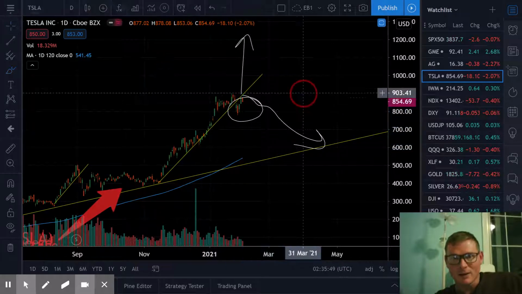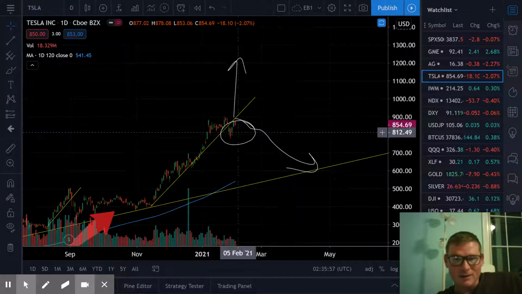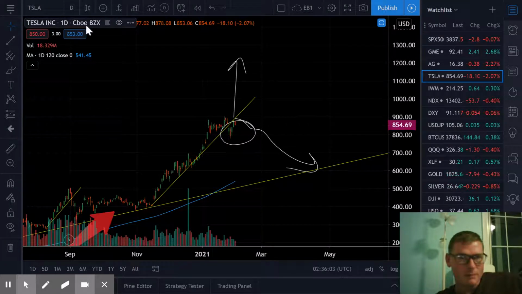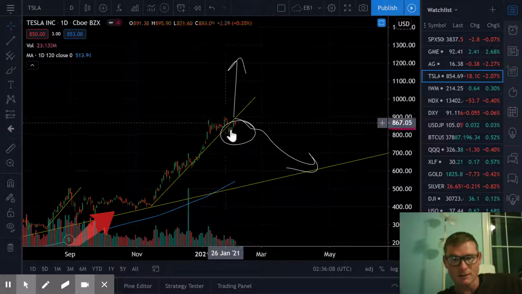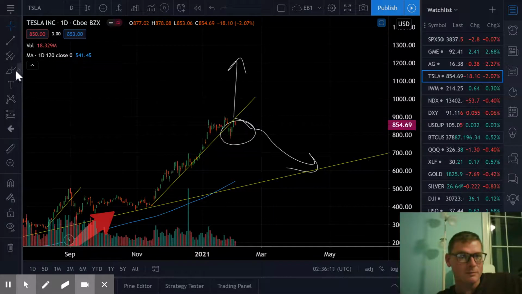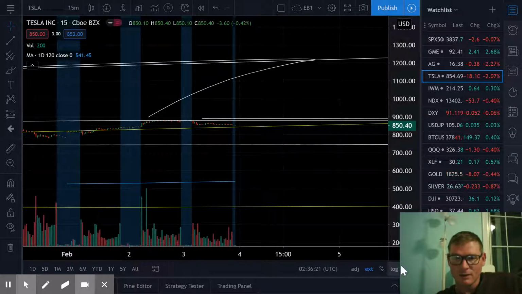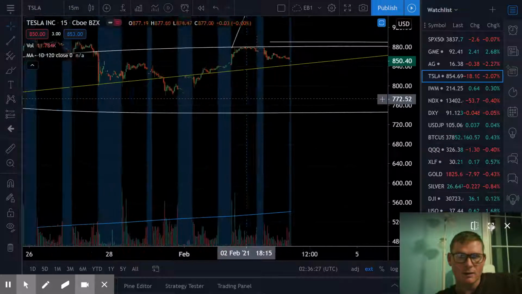I will say that Michael Burry is short Tesla right now, and he's long GameStop right now. And that's what I'm looking at myself. Those are my positions as well. But anyway, let's get back in on this thing tighter, because I think Tesla's about to do something insane because it broke down and set up. This is going to be a huge move on Tesla right now. Let's go to a 15-minute chart and check it out.